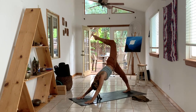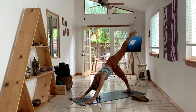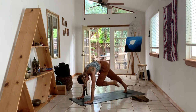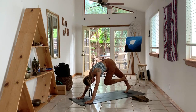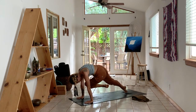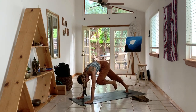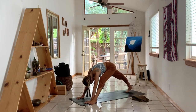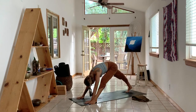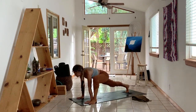Inhale, lift your left leg up, bend the knee, open through the hip a little bit. Inhale, lengthen your left leg. Exhale, knee to forehead. Inhale, lengthen the arms, lengthen the spine. Exhale, cross your knee to the right forearm. Inhale, lengthen it back. Exhale, left knee to the left bicep. Set your left foot down on the outside of your left hand. Then a couple times with your breath, let the movement of straightening and bending with your left knee be initiated by the lift and the lowering of your chin, the opening of your throat.